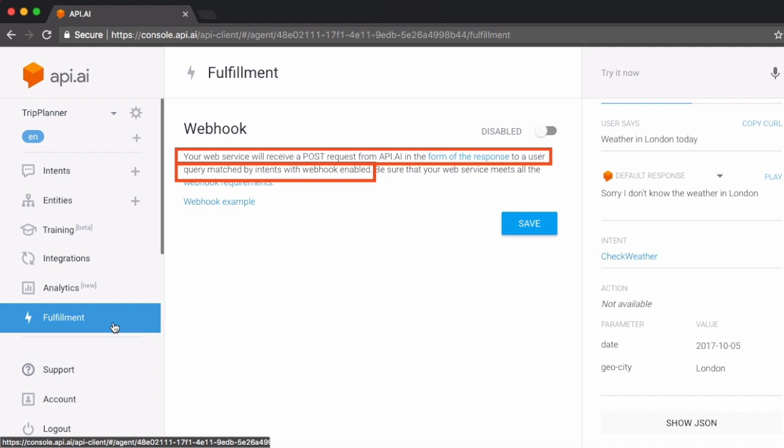Now, let's look at what webhook is. Webhook is basically a URL that you configure which has some code running behind it. This URL is capable of receiving only post notifications. The post notification will contain a bunch of data in JSON format. Your code can extract the information that it needs from this JSON data, execute the code to actually fulfill the user's request. Dialogflow expects the response from webhook to be in a specific format.